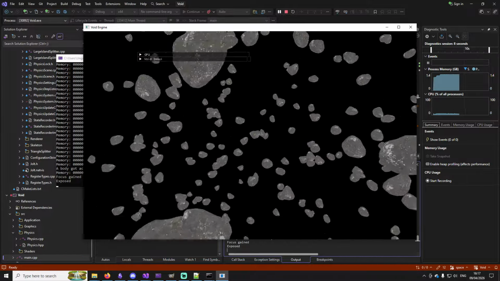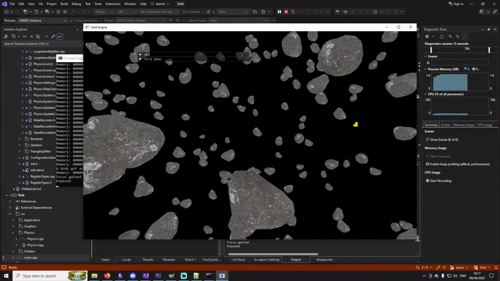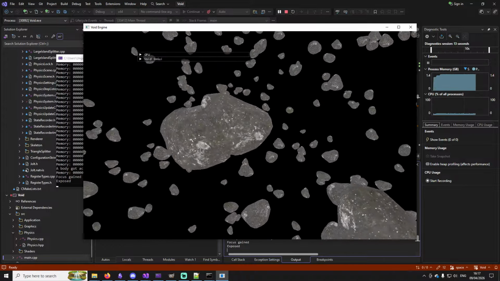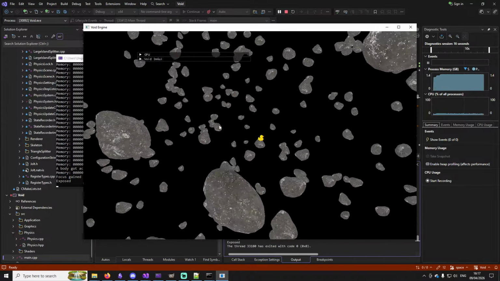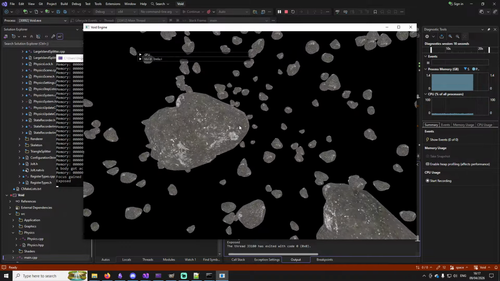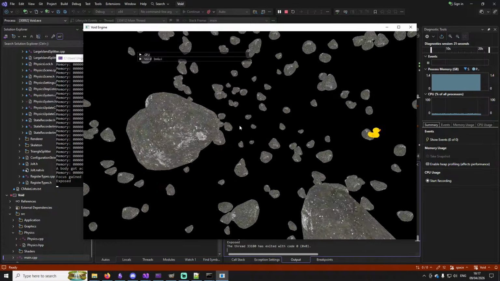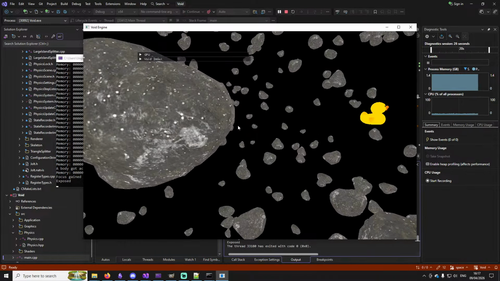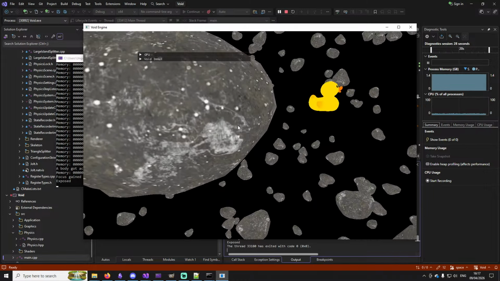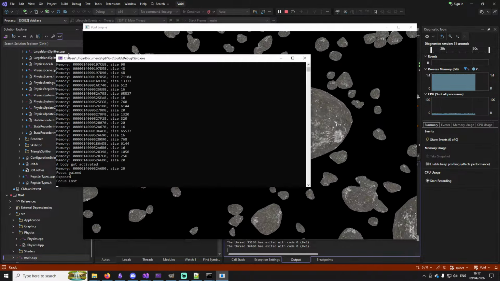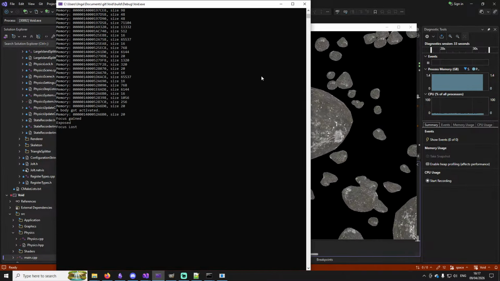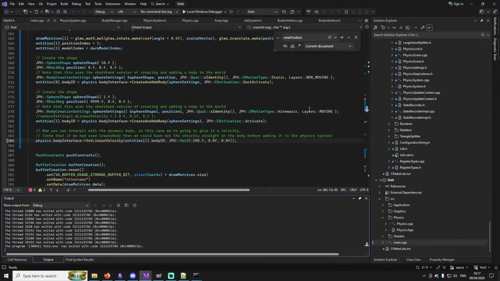So what we're testing basically is once that duck hits this particular rock here, what happens? Let's see. Does this update? Oops. No. No problem. We can make the collision geometry bigger.